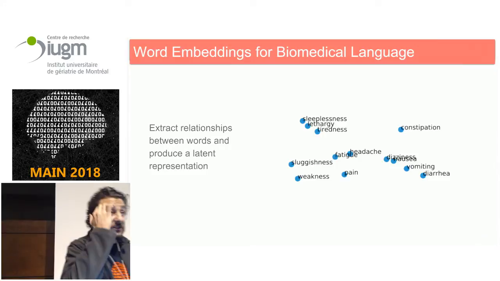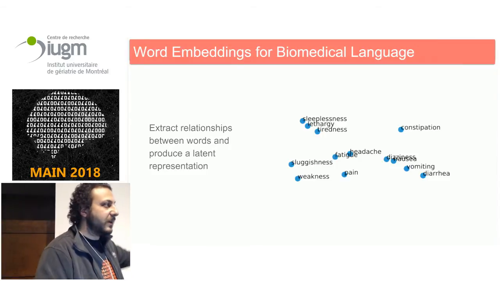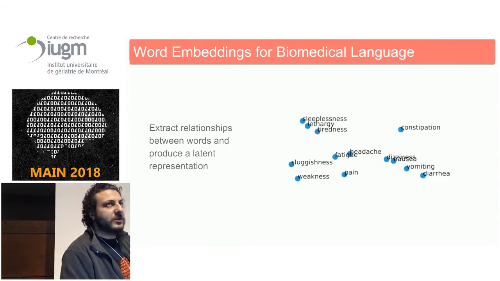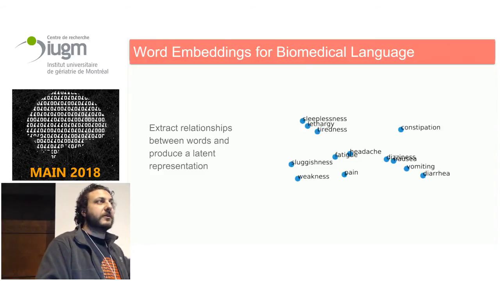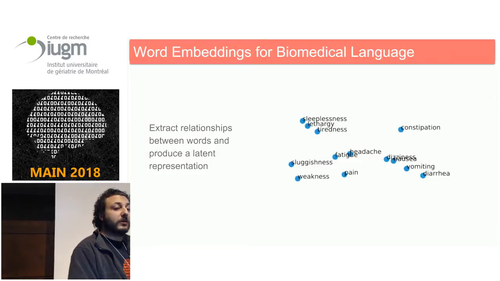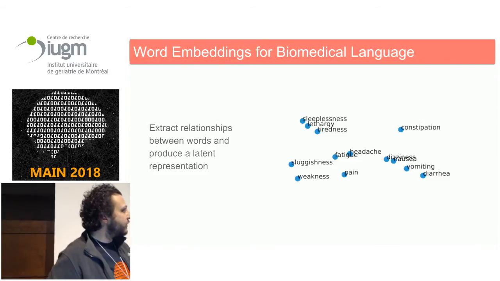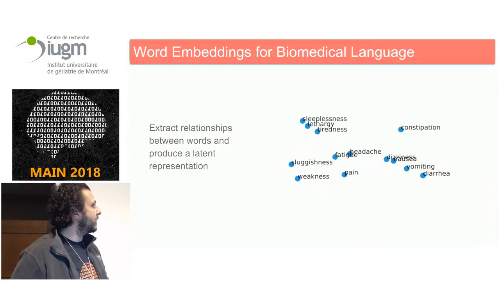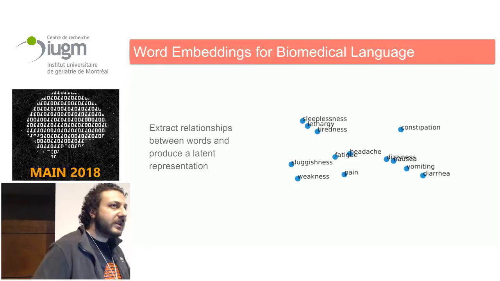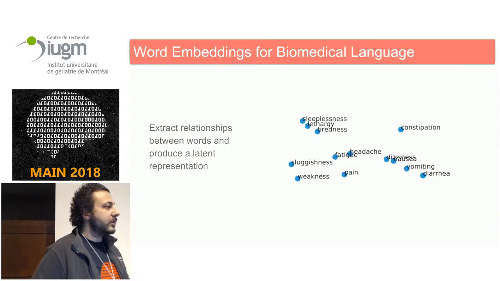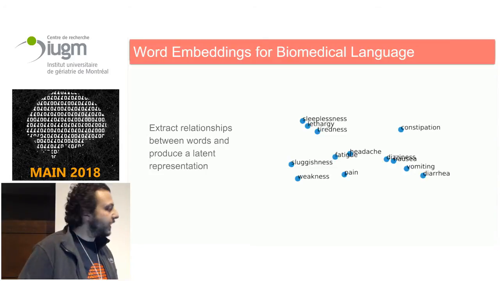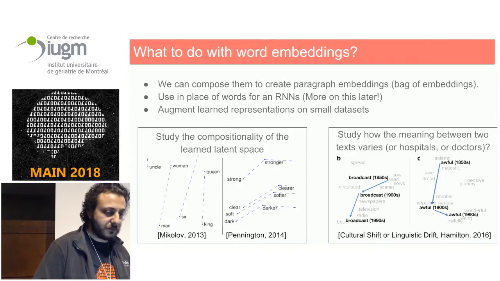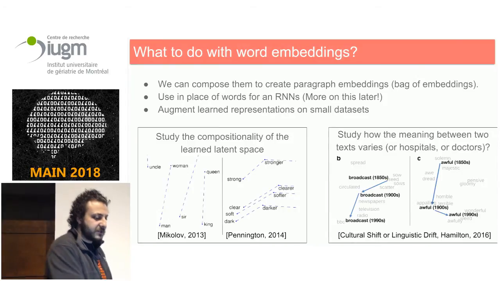So we can think about this as a dot in some space here, visualized in two dimensions. This is usually a really high dimensional vector, or it could be a very small dimensional vector. It depends on how you configured your model, right? So we'll see how we can control the size of this latent space that we want to be working in. And what we can do here is look at the relationships between these points, right? So similarity and grouping of them is going to give us information on what they mean, but also looking at the relationships between them.